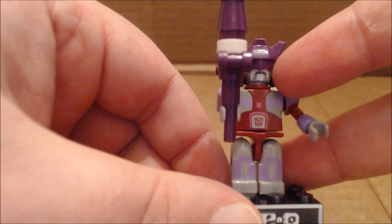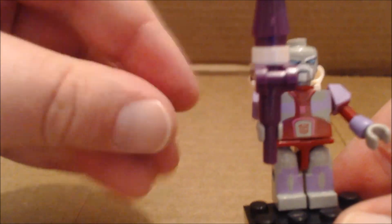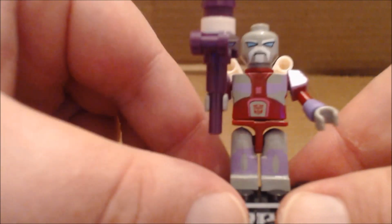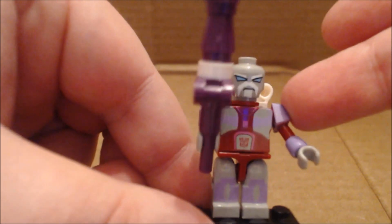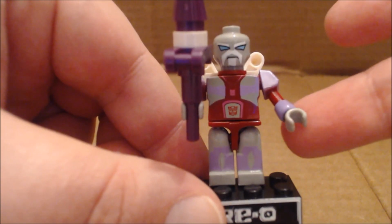Interesting to note, he does have a new head sculpt, which, here, let me pull the mask off, but it's covered up by that visor. This is the same kind of visor that came with the preview wave Waspinator, and I think has come with Mirage and some of the other Kreos in the larger kits. But there's his Fu Manchu, and there's his head. Now let's take a look at vehicle mode.